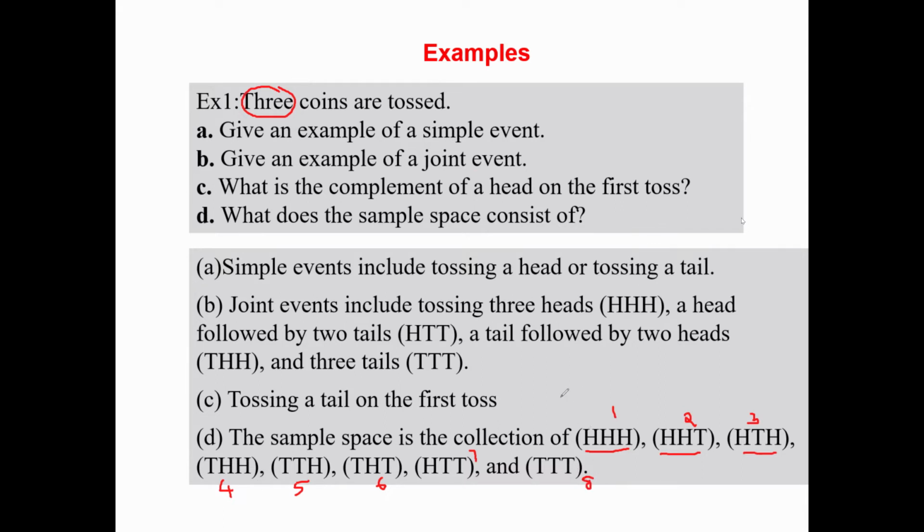Here, we can calculate the number of sample space simply by applying the first rule, 2 to the power of 3. When you toss a coin, either head or tail, there are only 2 outcomes. Since you are tossing 3 coins, the sample space will be 2 power 3, which is 8. You can also visually write down all the different outcomes of tossing 3 coins. Any question on this? Is this okay?